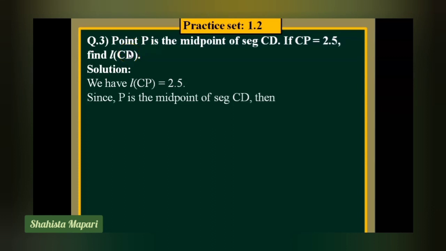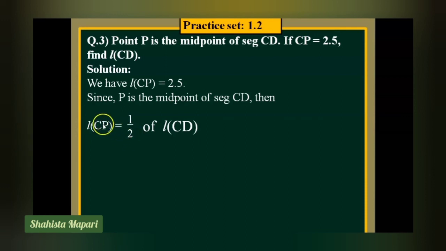So the length of CD is equal to, we are calculating the length of CD, how much if CP is 2.5. So here we will put length of CP is equal to half multiplied by CD, same like the previous one. We don't know the value of CD, so keep the length of CD on the left hand side. But we know the length of CP. What is the value of the length of CP? You are right, 2.5.